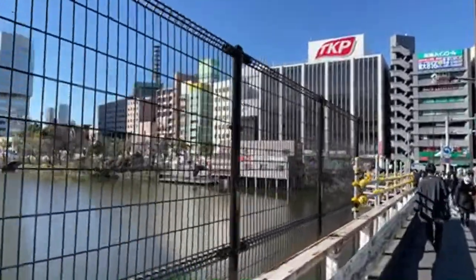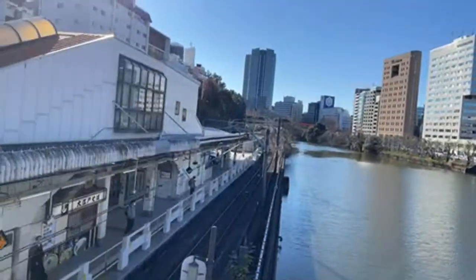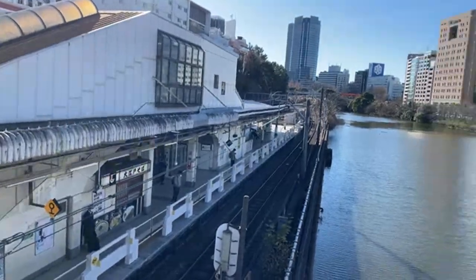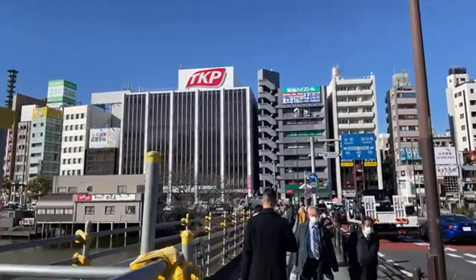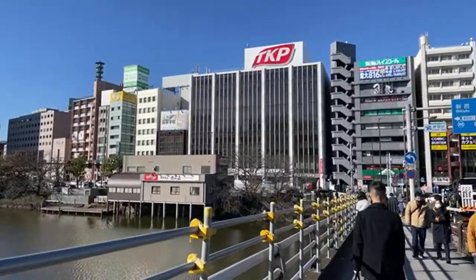It's a beautiful day. On the other side, you see there's some people waiting on the platform there for the train to go by. It's an old station. They haven't quite yet made the renovations to it, but I bet you in the next couple of years, you're gonna see the renovations start to take place at Ichigaya Station. On the other side, you can do some urban fishing. YouTubers already covered that pretty well.